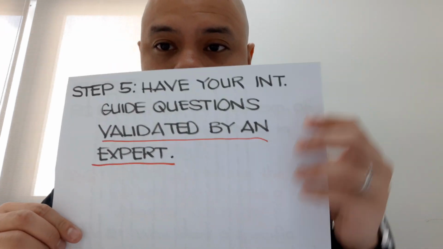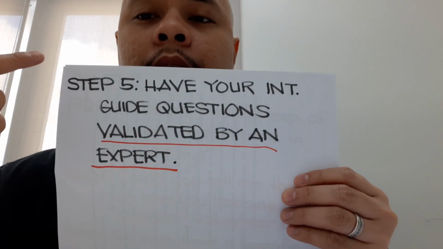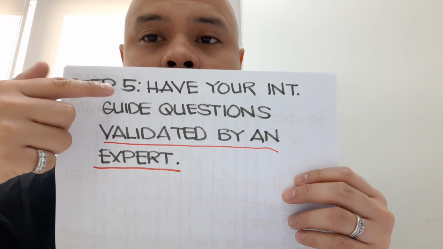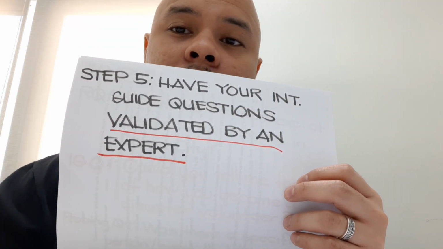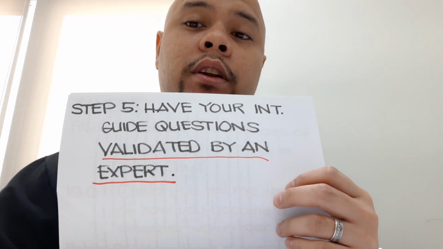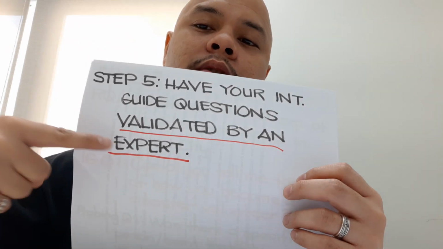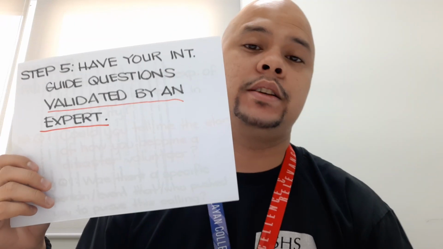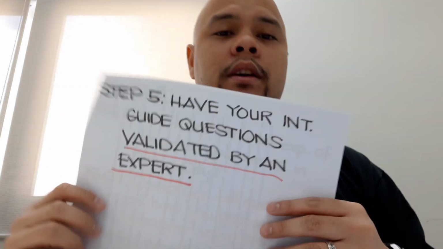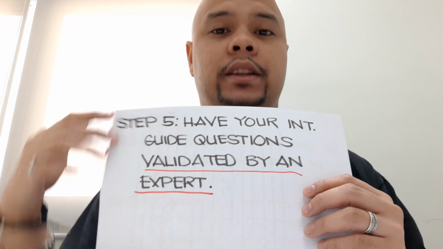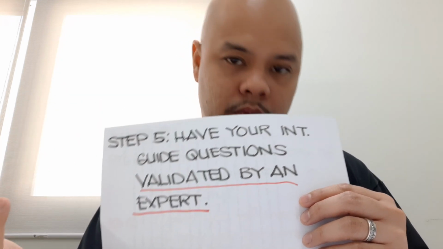Now, we go to the last step. The last step is to secure or to look for someone who can validate your question or your questionnaire. Make sure that this person is an expert and not necessarily your classmate or your teacher. Okay, this is an expert in the field that you are trying to pursue.